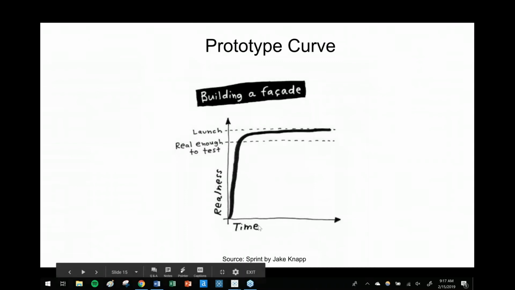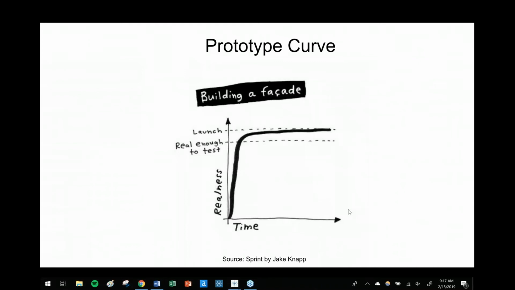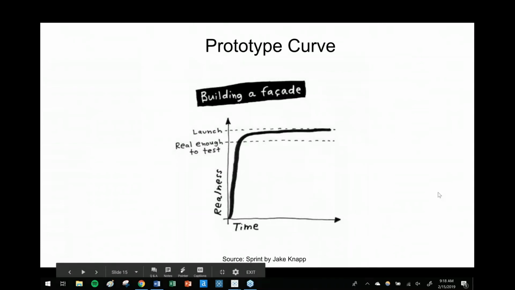Also, these charts I'm referencing right now, they come from a book called Sprint by Jake Knapp. He works with Google Ventures, and they've helped spin off a bunch of companies like DocuSign and Slack. So if you want to look at some more examples of how design sprints work for other products rather than just Tableau dashboards or data communication projects, feel free to check out that book. Recommend it.